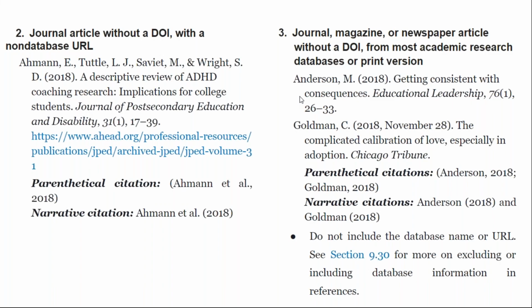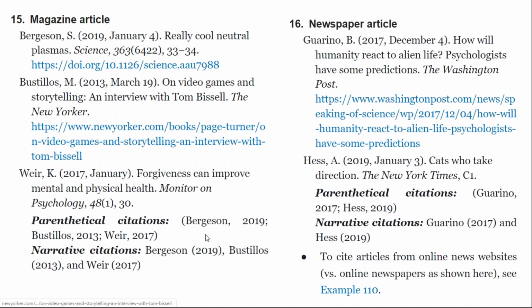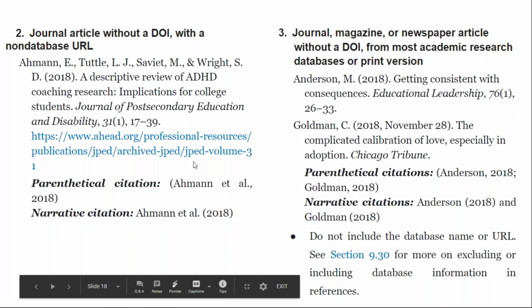And I'm not going to go through every single example of references just because there are so many, but I did want to cover the ones that are more common that I see in my papers that I receive from students, just to give you kind of a variety. So if you have a journal article without a DOI and it didn't come from a database, it came from online, you'll do it the same way. You're just gonna put the link, the URL, instead of the DOI because you don't have one.